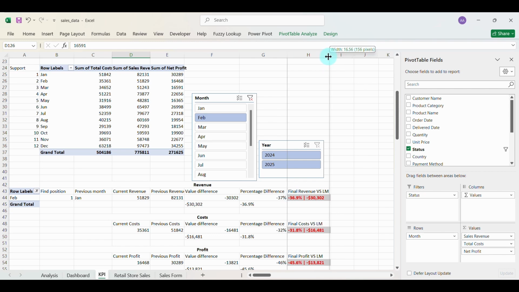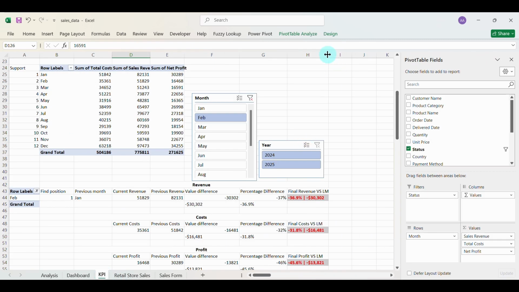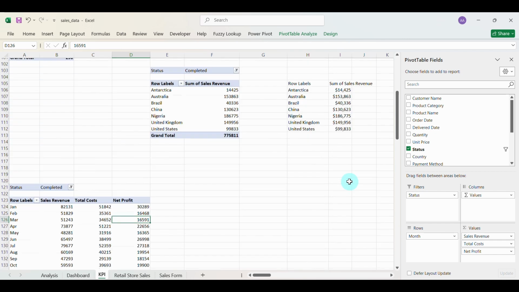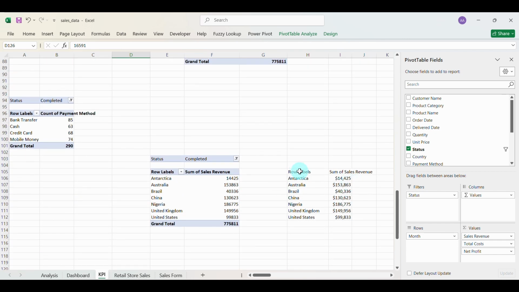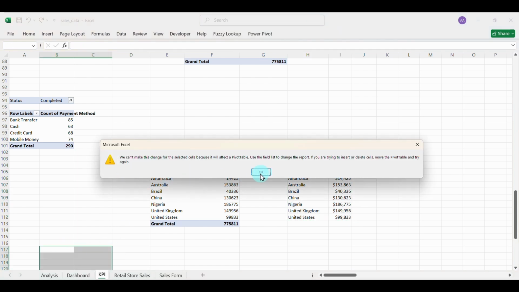If you reduce a little, still it does not change. So what can we do? It's not good to put a pivot table under that particular column where we have the copy that we use as the link.